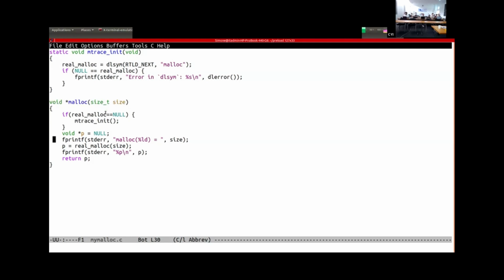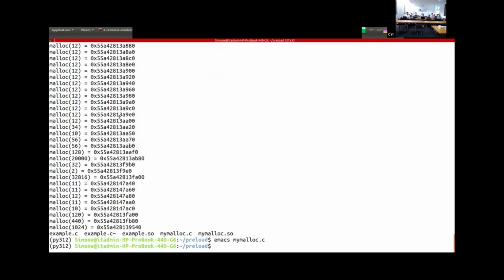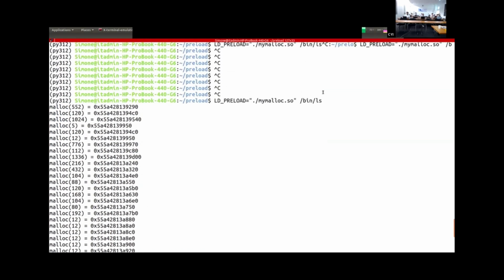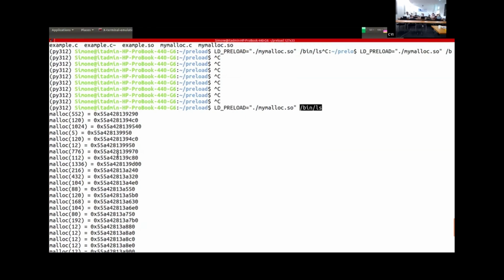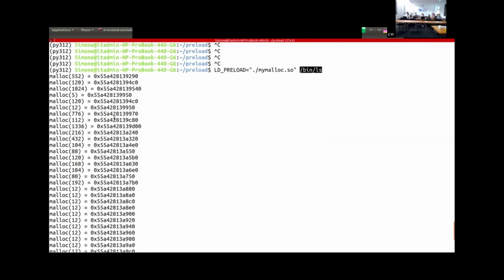What I'm doing here is, every time this gets called, to print the size of the piece of memory that we want to allocate, and then also print the pointer that gets allocated. So this is a function that, every time malloc is called inside ls, is going to print with what argument we called it.